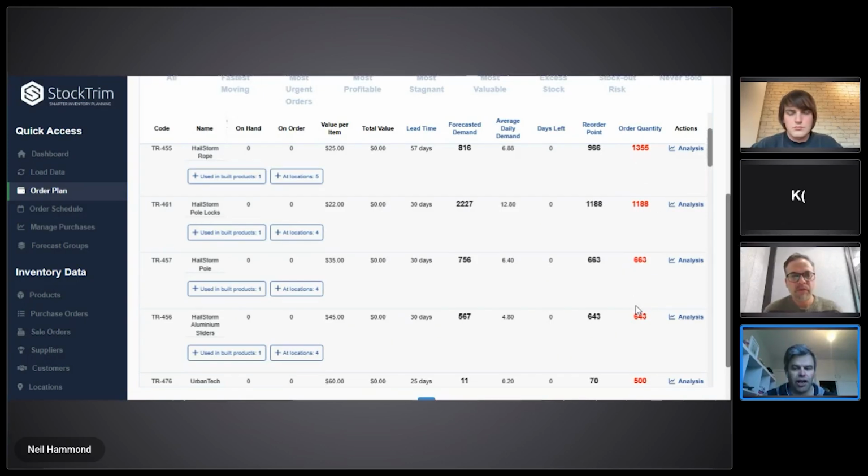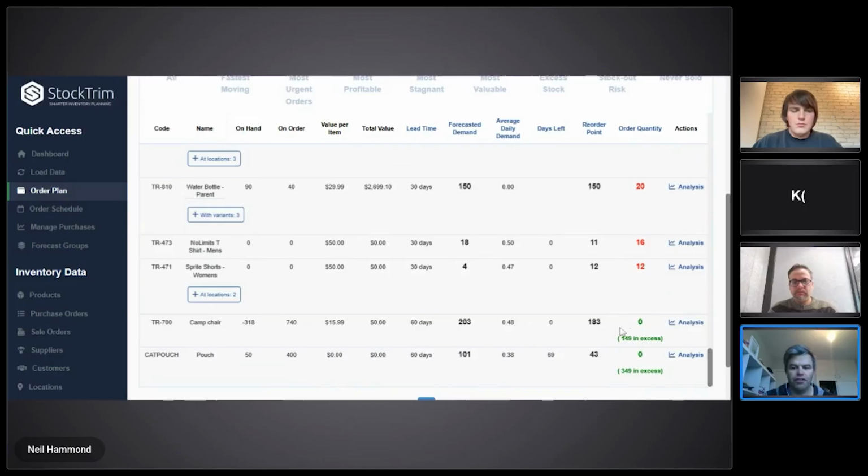If this number is red in this right-hand column, it's a call to action for you to do something. It's probably going to be either a purchase order or a manufacturing, assembly, bundling, or kitting order, whatever term you use. It's a quantity of stock that you need to take action on. So if it's red, you need to do something. If it's green, like we've got for these two SKUs down the bottom, it means you currently have excess stock for the next time period we're looking at, and we're not recommending that you make or reorder that product. So it's a very clear binary recommendation about what to do. You either need to do something with that stock, or you've got excess and you don't need to do anything as of right now.